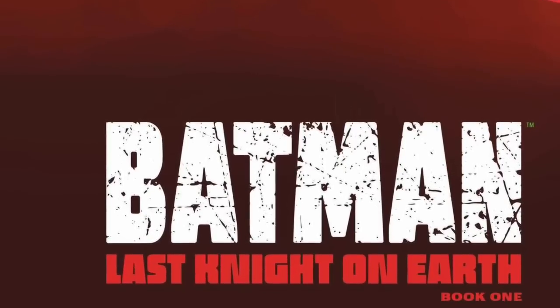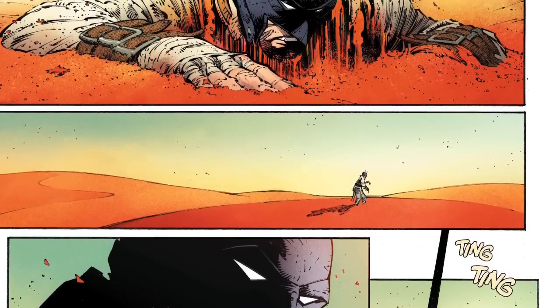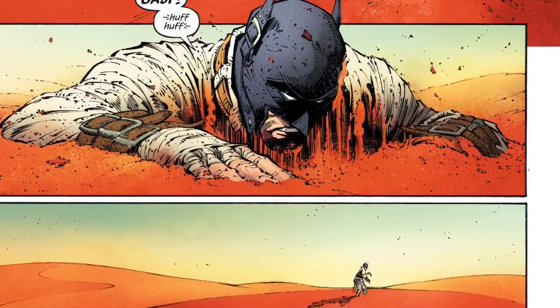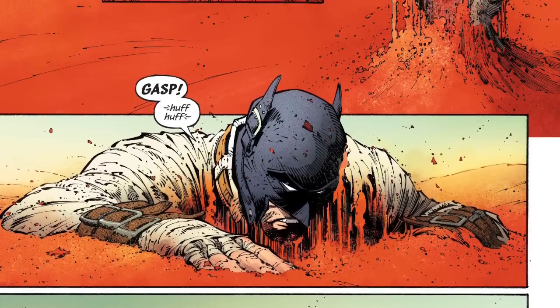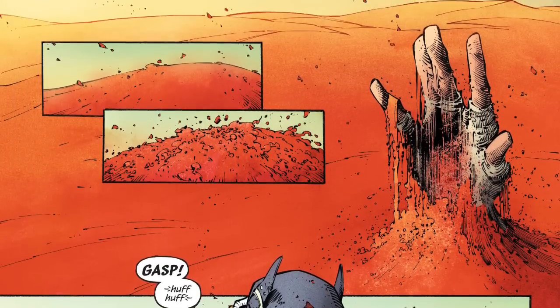If you've never checked out this Batman tale, it is amazing. A little bit Elseworlds, a lot of it just like total bat poop crazy, but it is a fantastic new modern comic, and I highly recommend it if you've not checked it out.